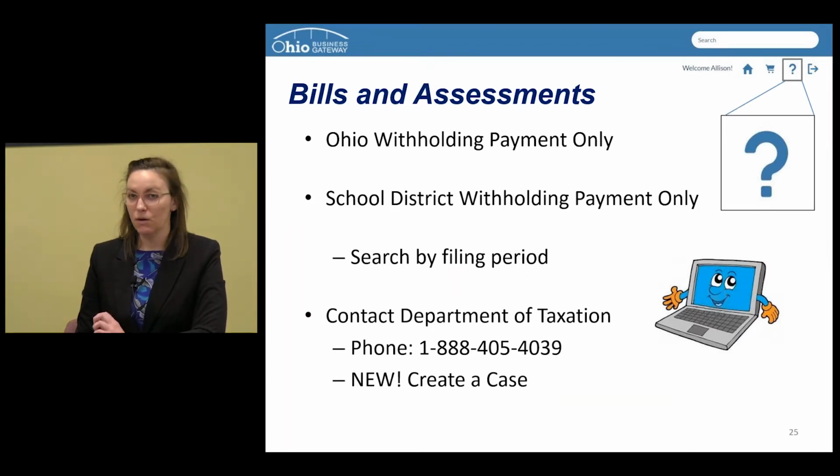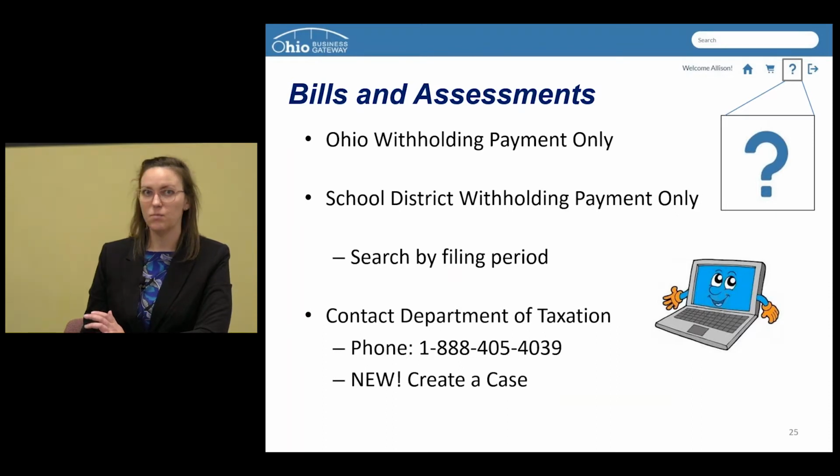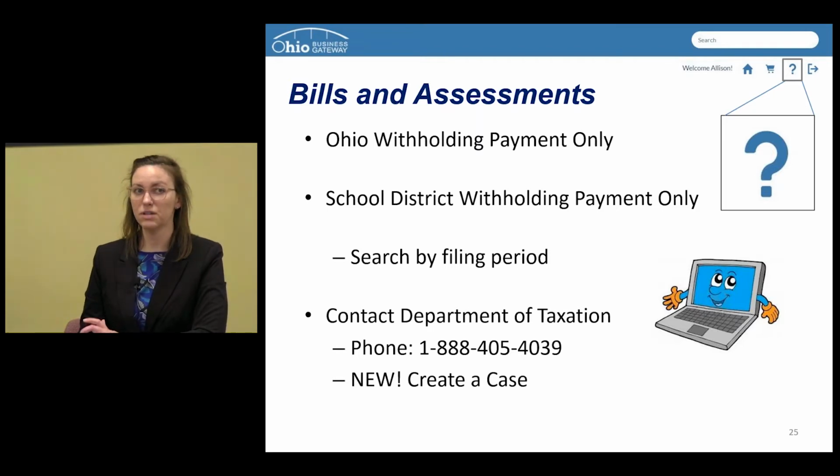Next, we'll take a look at our payment-only options. Sometimes you have to go onto Ohio Business Gateway and submit a payment-only without filing a return. So there are different reasons you may do this. If you have previously filed a form and you just need to submit a payment by itself, if you received a billing or assessment notice, or if your payment was rejected, a previously submitted payment, you don't want to file another form. You want to utilize our payment-only options.